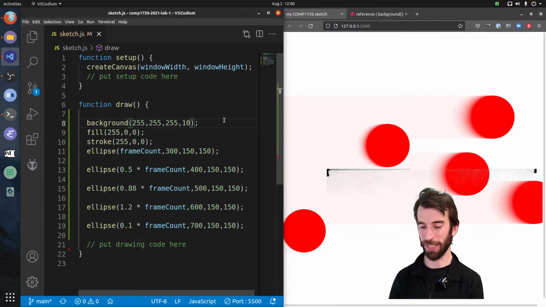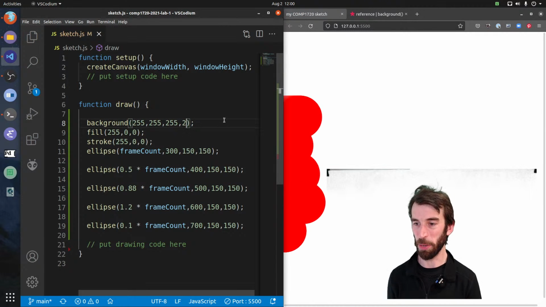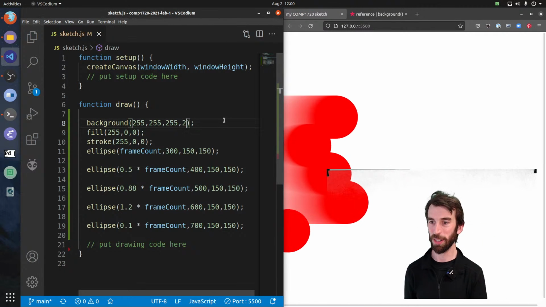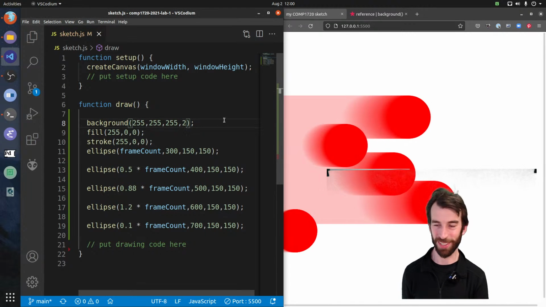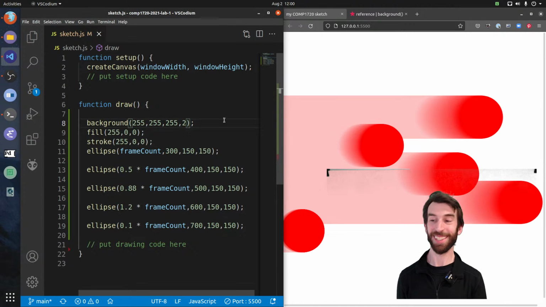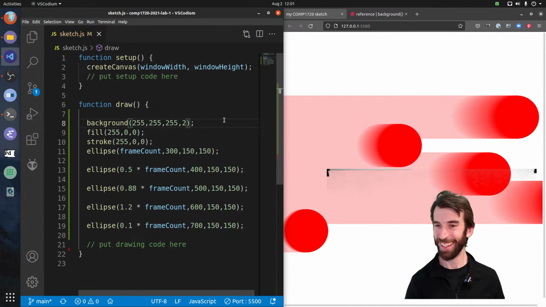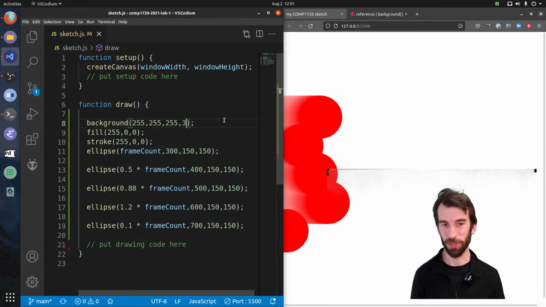Cool, let's turn this down to something really low. I used to love making artworks and making this really low opacity so things would start to really blur in Processing. Aha, I've got someone's interest. That's interesting. Thank you. I do strive to give interesting lectures. Well, 2 is a little bit too low.